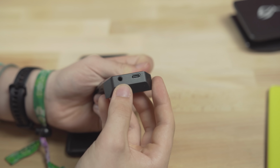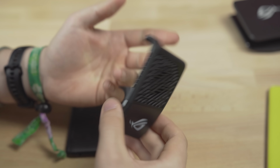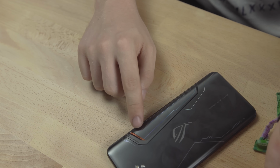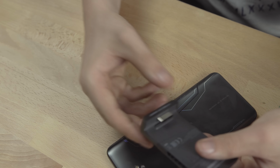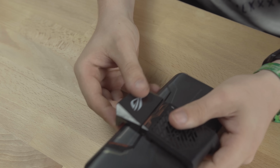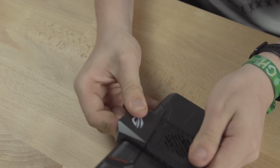And the one inclusion that you get in the box without having to spend extra money is the fan, because this thing runs pretty hot. I noticed that along the right side where there's kind of a copper vent, this phone would get really hot when doing anything intensive. I think that's probably due to the fact that it's got an overclocked GPU. So having this fan included in the box is a necessity, not just a cool add-on. It also cools your hands, so that's pretty cool.